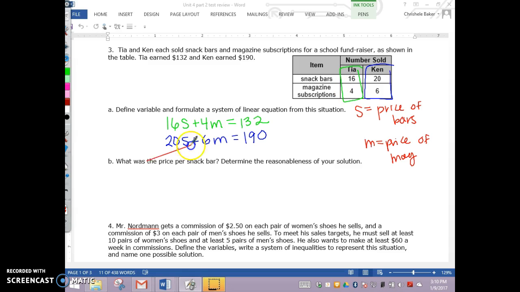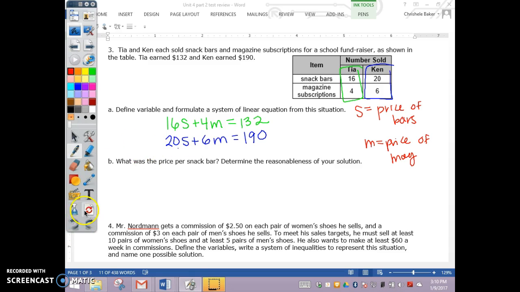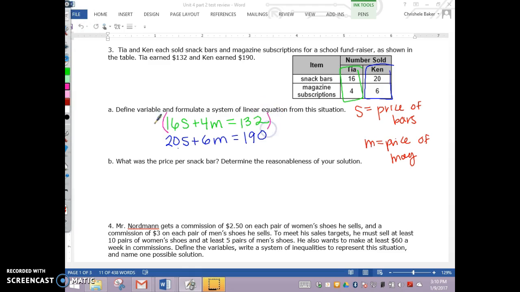Okay, for this one I'm actually going to do elimination because we're set up in standard form here. So if I multiply this top equation by 3 and this bottom equation by -2, I'll actually get 12 and -12 here. I think on the answer key that I sent out, I did 4 and 6. It really doesn't matter. All you're trying to do is to get these things to cancel out.